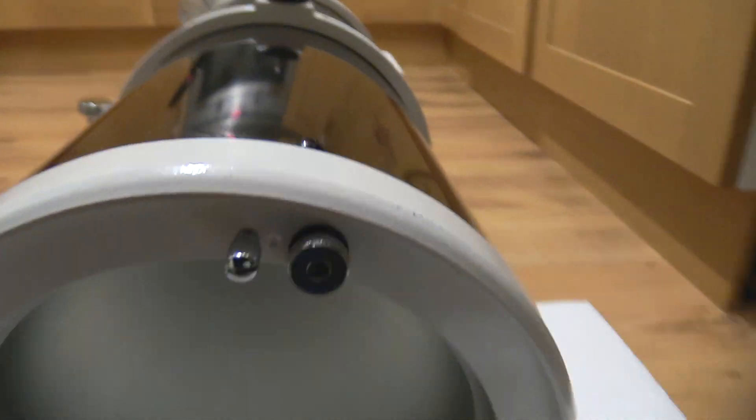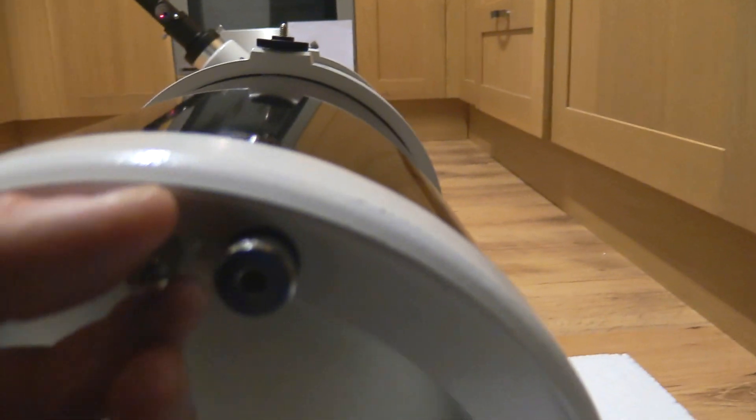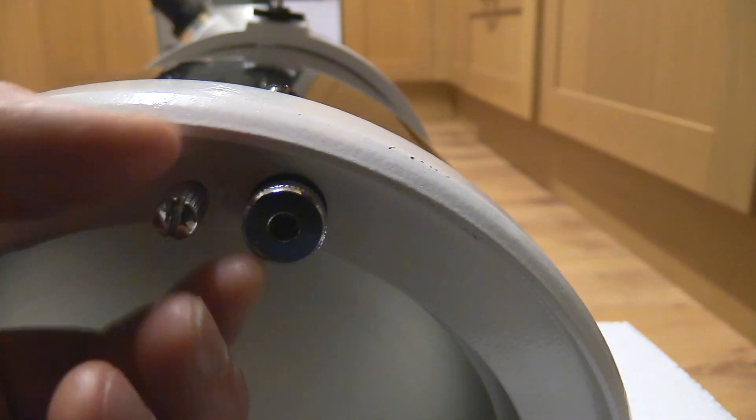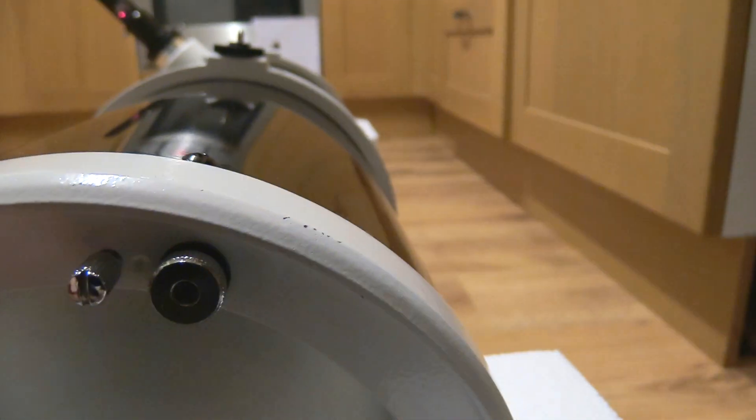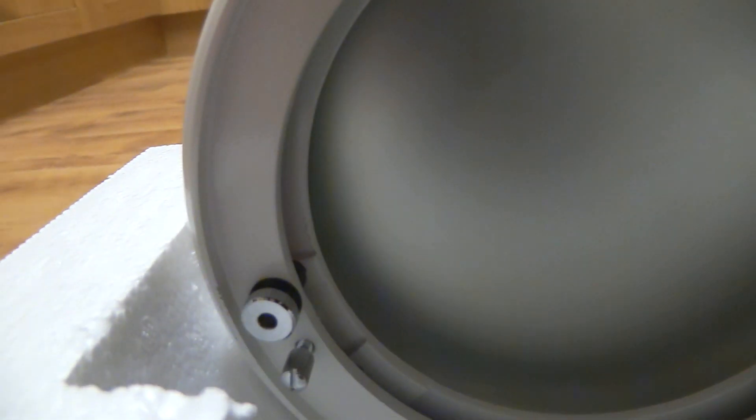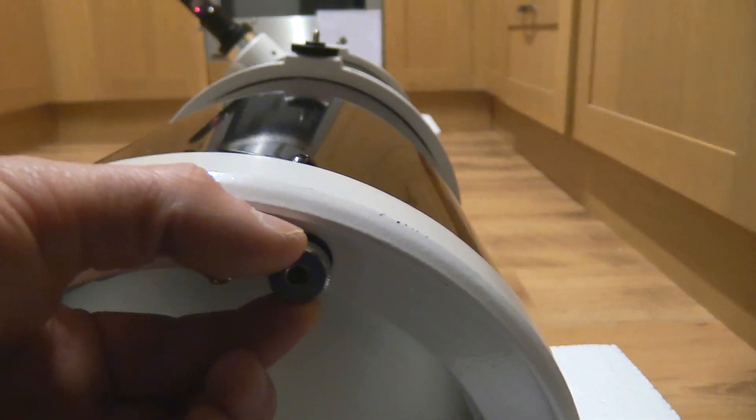So these screws—we've got three big ones there, there, and there—and then we've got some smaller ones next to the big ones. Basically, the small ones on this telescope are what we call locking screws, and once you've got collimation you just tweak those up gently to help keep that collimation set. Before we move anything, we want to undo the locking screws off a turn all the way around. I've already done that, and then we can make adjustments to these screws until that red dot sits in the center of that target.